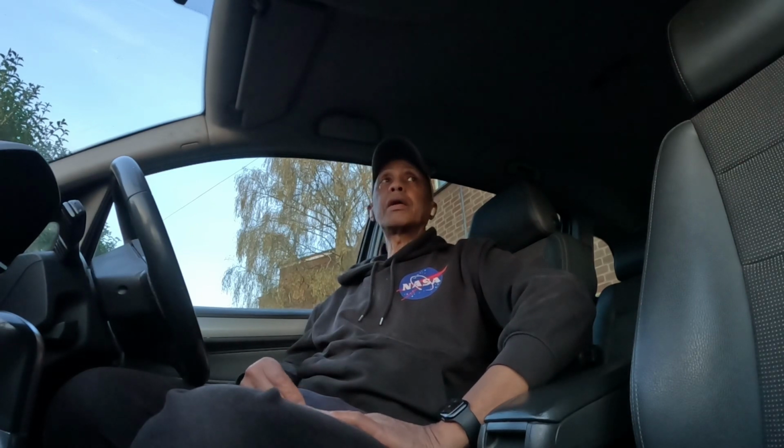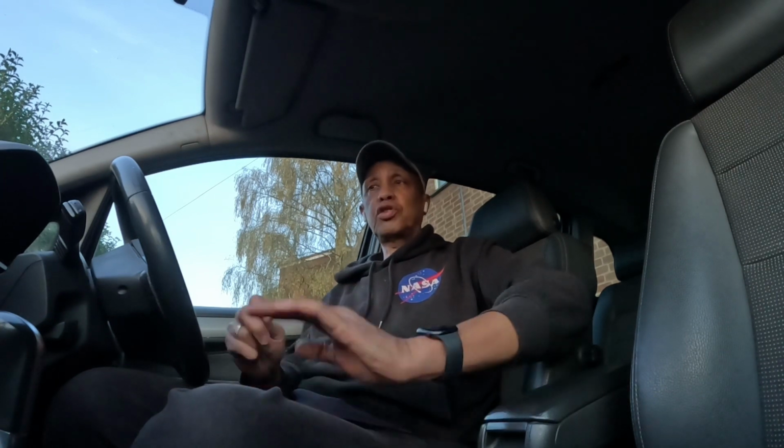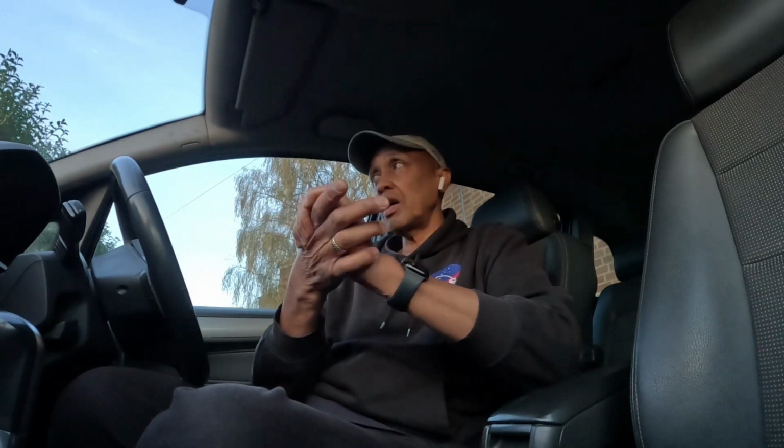open it up, get in, put my stuff in, turn on the ignition, and then check the lights. When the lights are working, I know that's perfect, because I do a night shift, so definitely I'll need the lights working. Then check the depth of the tires, whether they're okay on the sides, with no damage on the side. They've got nice, proper, legal threads. And then check the nuts, if the nuts are tight, so that you don't lose a wheel on the motorway.